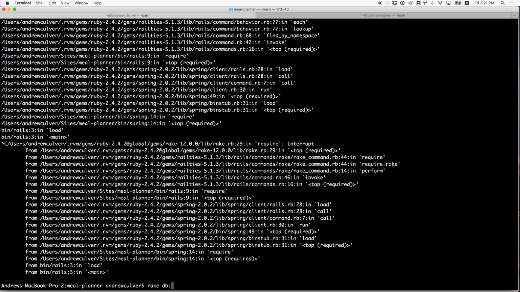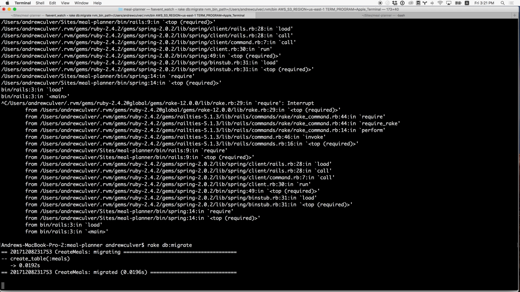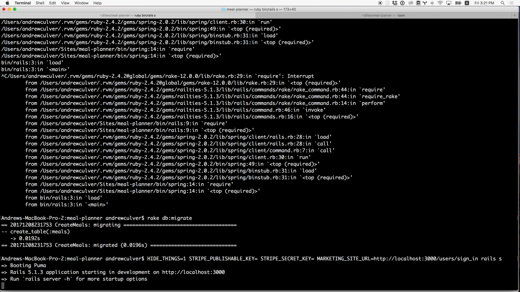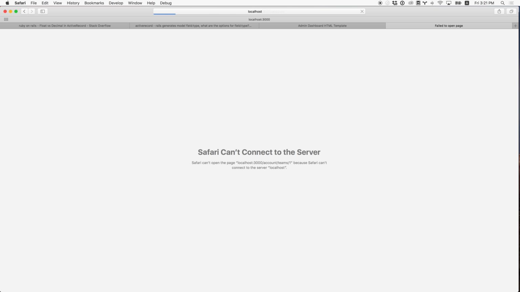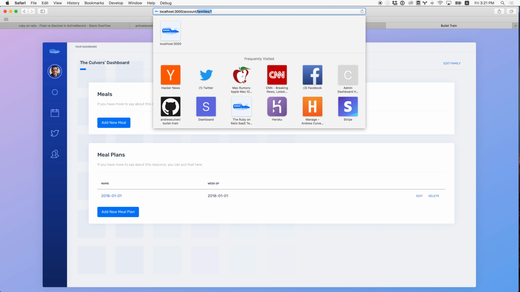Oh, we got to migrate the database. See if this works. Yeah, it worked. So now it goes to families 1.